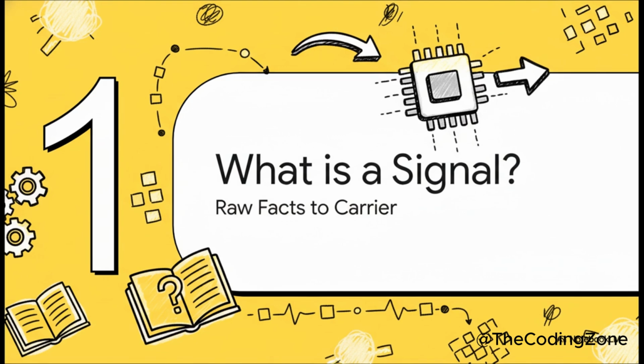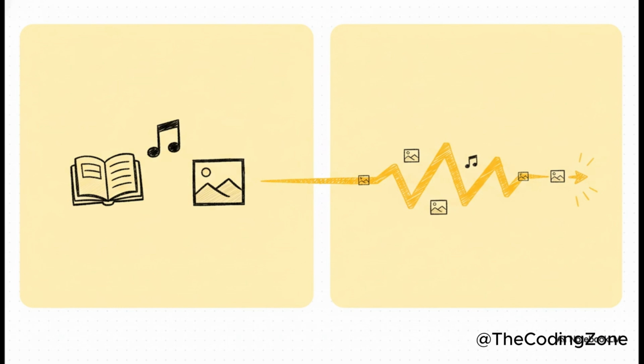The first thing we need to wrap our heads around is how a simple piece of information, like a letter in an email, even begins its journey inside a device. At the very bottom of it all, you have these two key concepts, data and signals. Think of it like this. Data is the what. It's the actual message, the raw info you want to send. But that information can't just float through the air. It needs a messenger. And that's where the signal comes in. The signal is the how. It's the physical voltage that actually carries that information from point A to point B.